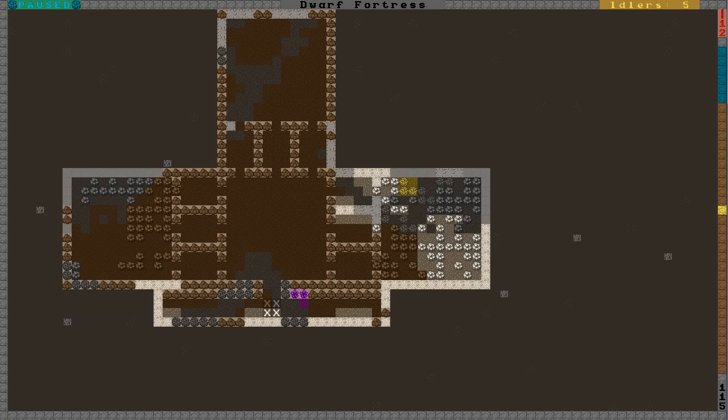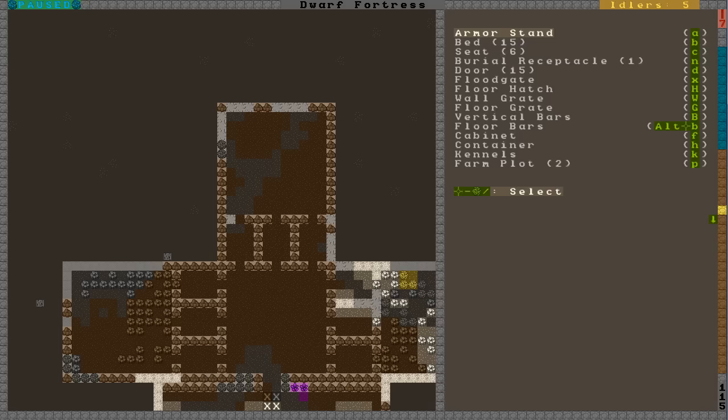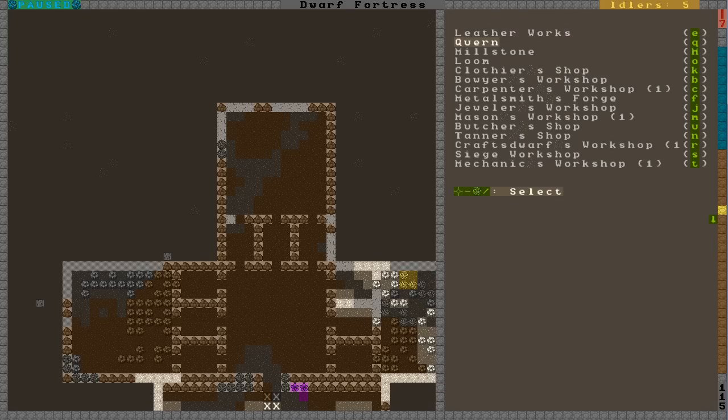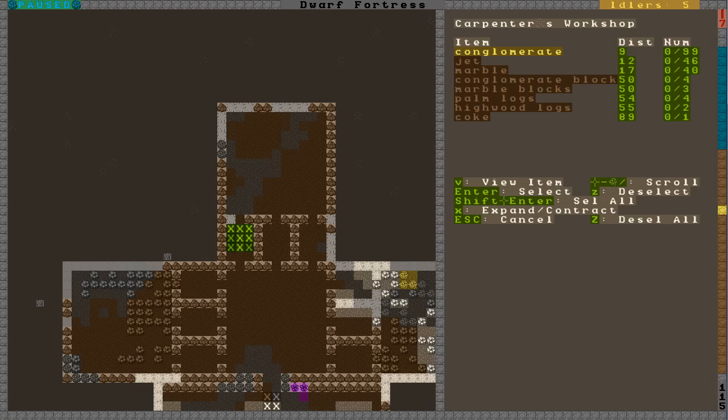All right, so we got this area cleared out here. I didn't clear everything out of the stones yet because it was just taking forever, because I don't have very many idle dwarves, but we have enough for now. All right, so I'm going to build a workshop. Let's build a carpenter's shop here. These are 4x3, and I like doing that so I have a little extra space for dwarves to move around in there. Probably 5x3 would have been better, but that's okay. You can probably get away with just 3x3, but in this case, I just decided to do it like this.